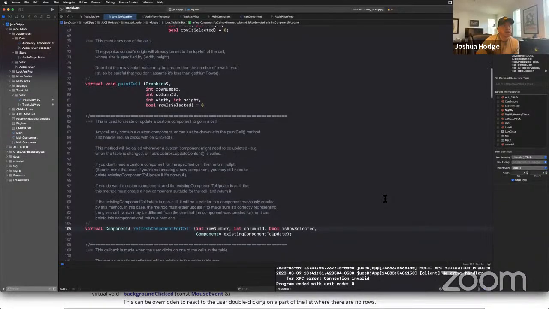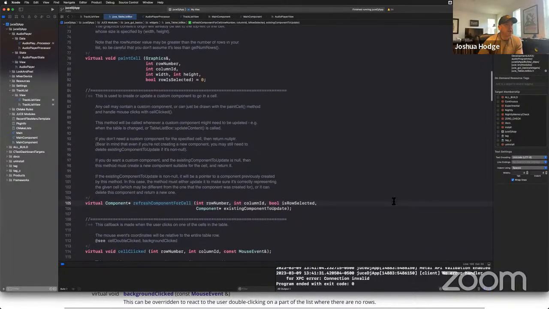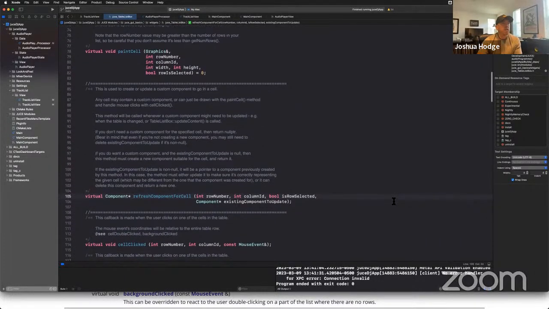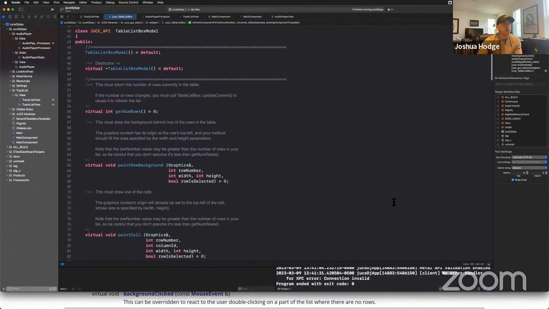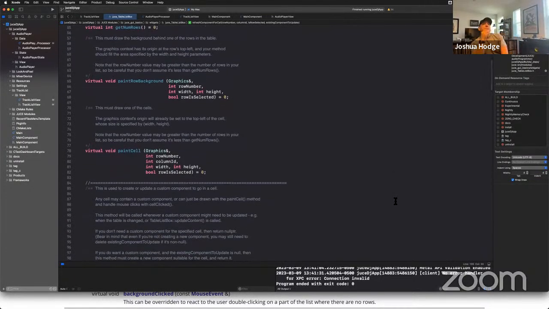Bear in mind that even if you're not creating a new component, you may still need to delete. Must create a new component suitable for the cell, then return it. Yeah, so got it. Starting to get there.